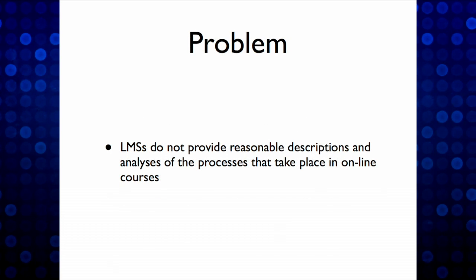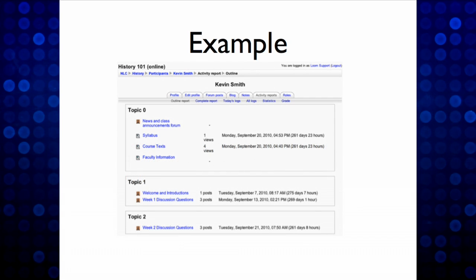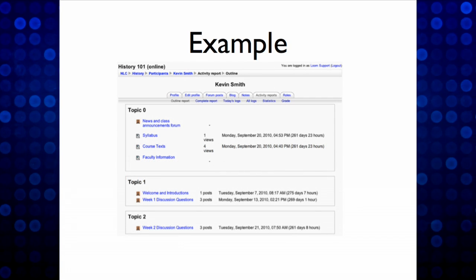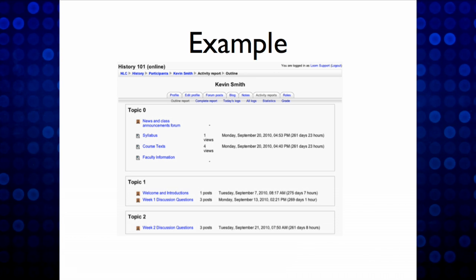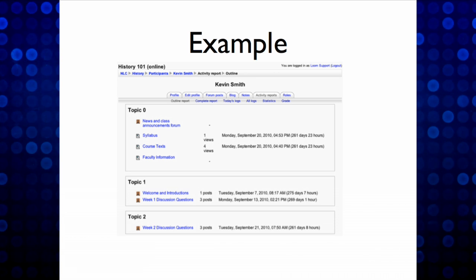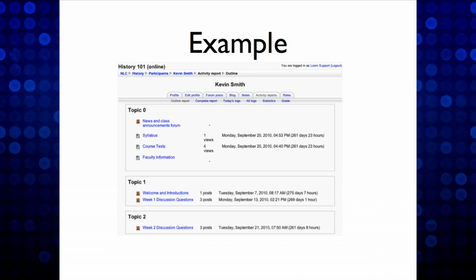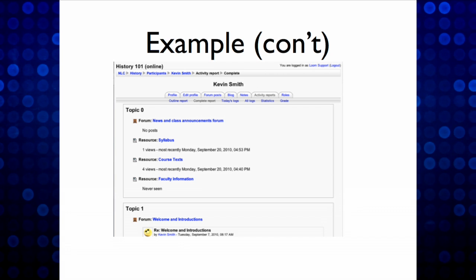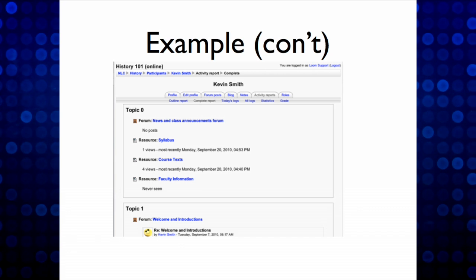This one is from Moodle. Blackboard and Sakai aren't much better. So I'm not going to say anything bad about Moodle. I actually work a lot with them. But what we see here is essentially the reporting you get from a course within Moodle. And this isn't really very useful. It's quite one-dimensional, and we're not describing any pedagogical processes that go on.